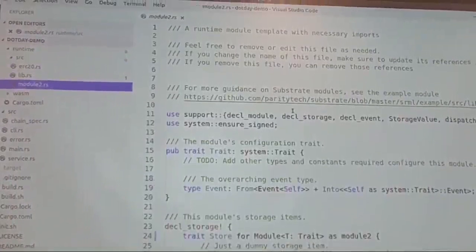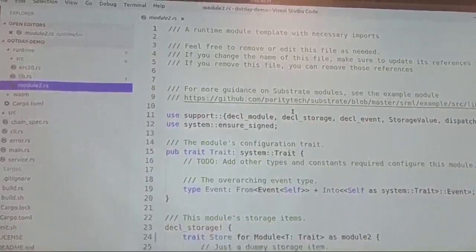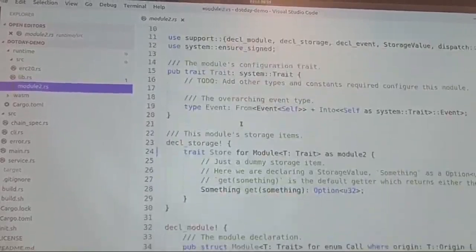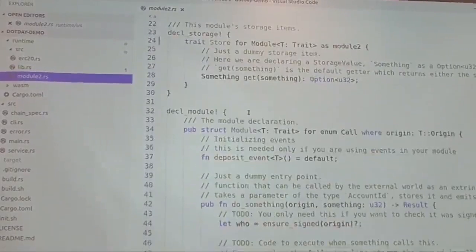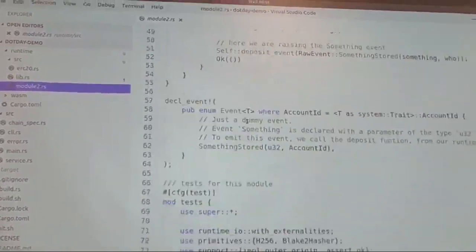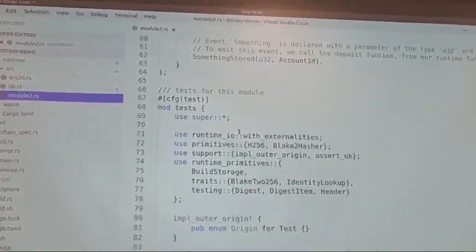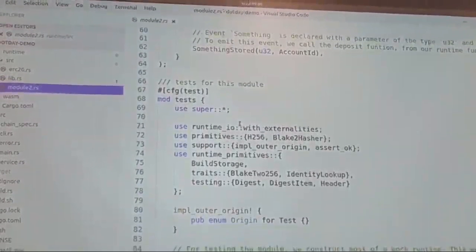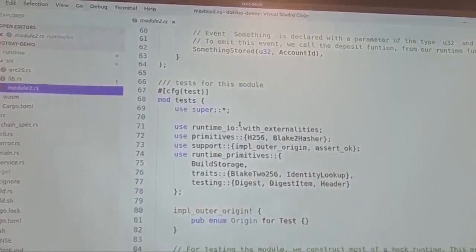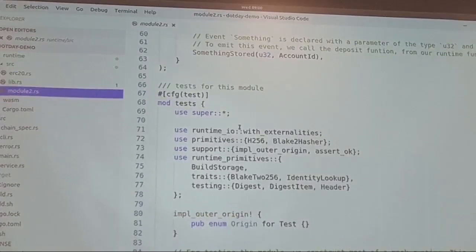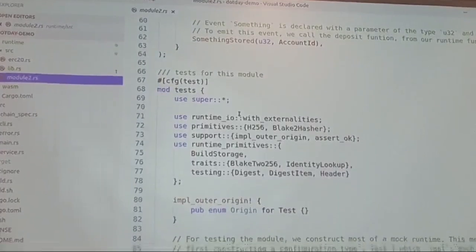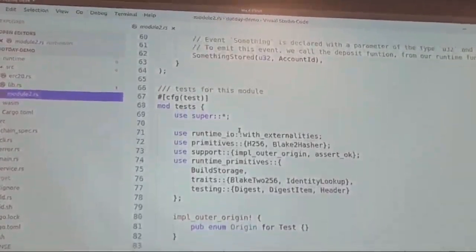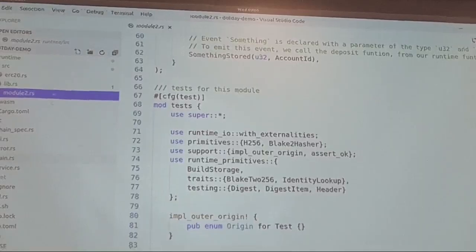So this is what you get when you create a new module from the script. It gives you a full template of how a runtime module looks. It declares some storage variables for you, some dispatchable functions, and one event, and then it shows you how to test your module. So the first script shows you how to build a full node with a runtime, and the second script shows you how to build a module itself. This can be a very good starting point when you are a first-time user of Substrate. It gives you a good jump start on these concepts.